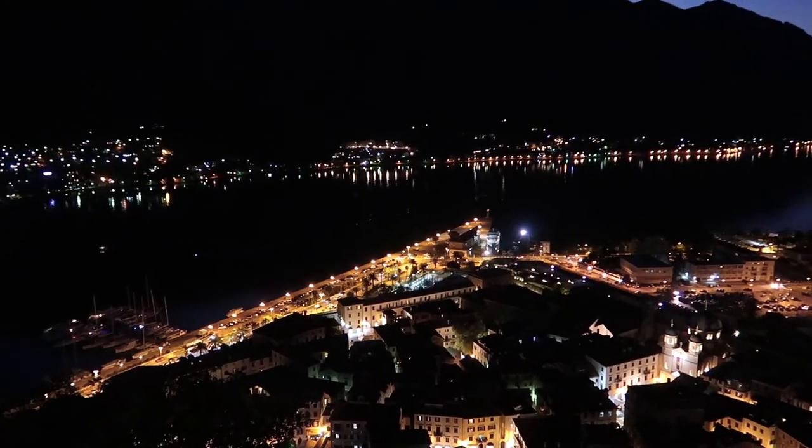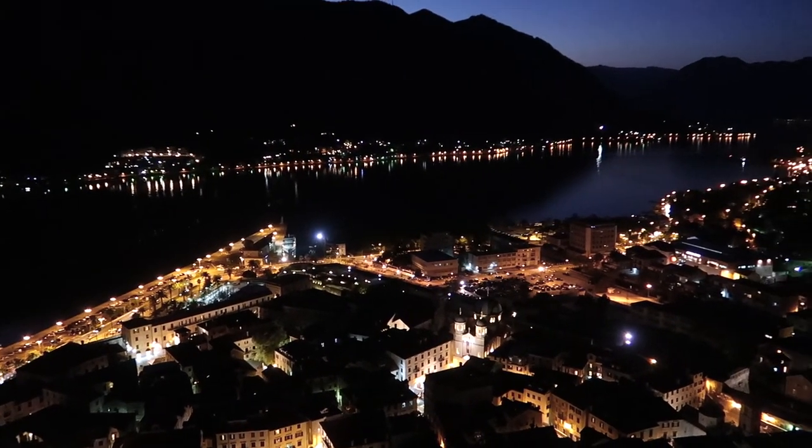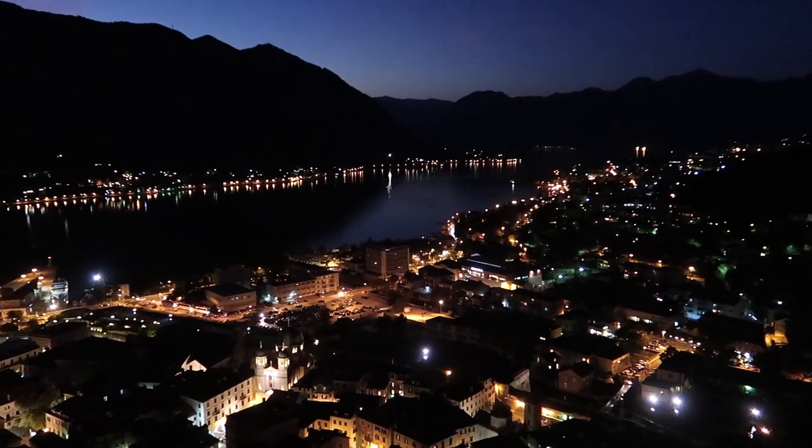In any event, I'm heading back down, as I said, to the old town. I'm going to have a look around there. It's always different. You see it from a different perspective when you walk around in the dark. I think it's going to look quite pretty. So with that, I'm going to hopefully show you a bit of video of the lights in the old town, and then I'm going to call it a day and get ready for tomorrow.